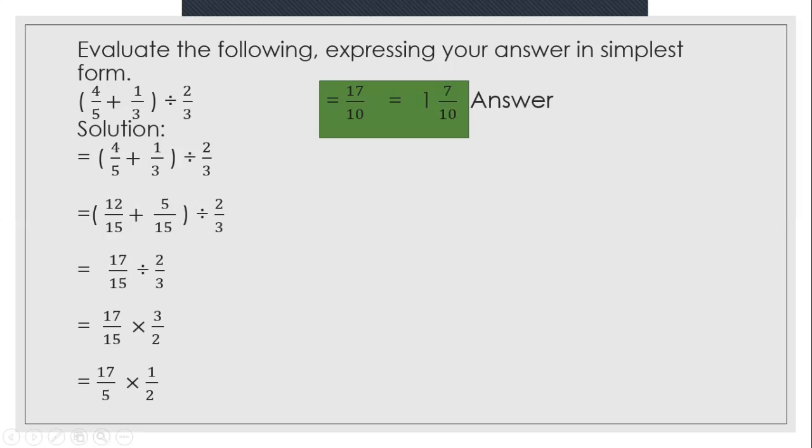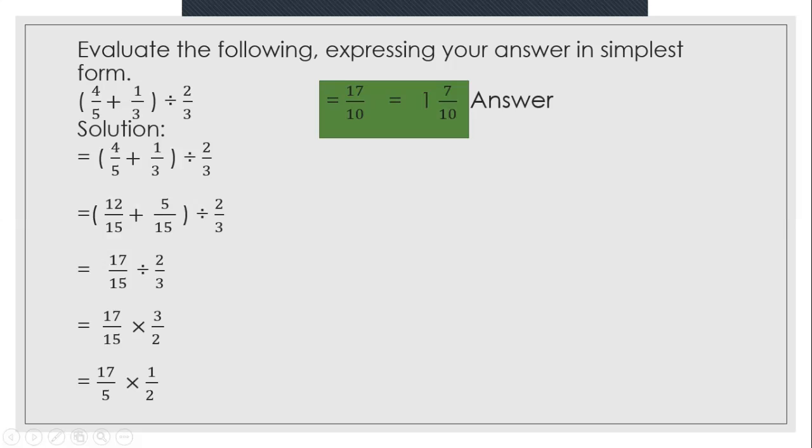And 3 multiplied by 5, 15. So I have to multiply the 1 by 5. So here I got 5. So the fractions which I got after this are 12 upon 15 plus 5 upon 15, and the whole bracket is divided by 2 upon 3. So the denominators are same now. We can add them. 12 plus 5, we have to add the numerators. So 12 plus 5 is 17, and 15 would be written as it is, right? And the bracket would be removed and divide by 2 upon 3.